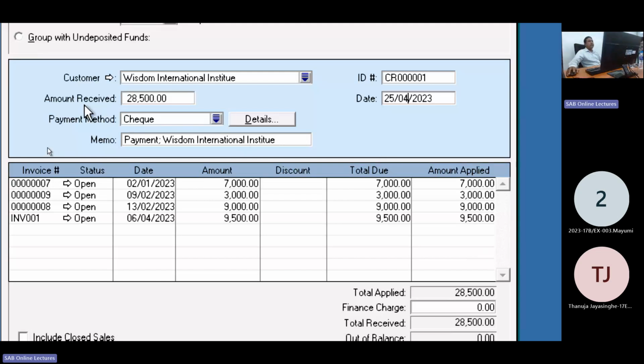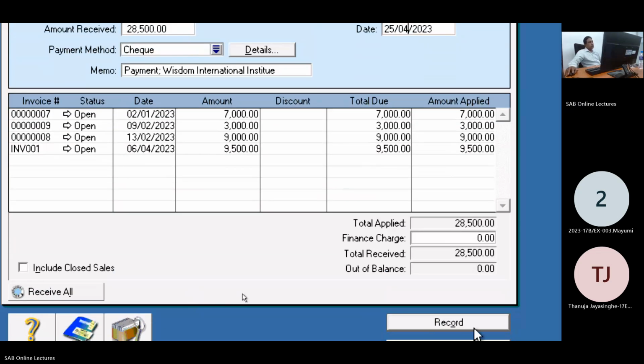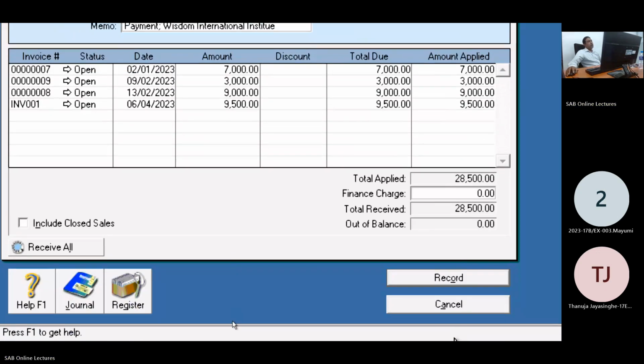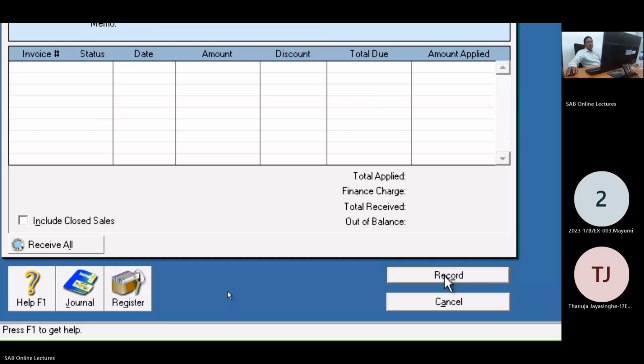Here the received amount is 28,500. Understood? Always you collect one invoice from a customer. Record.